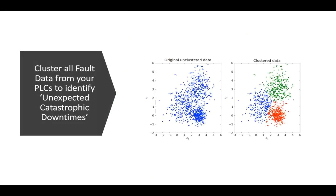So what we first do is we collect data for probably at least a month or two. A couple months is our usual. And then we take all your different downtimes that you've had direct from your PLCs and then cluster those using a clustering algorithm to determine the type of downtime that we want to predict. Obviously, within your plant or on a certain machine, you have lots of different types of downtime. Some of them are scheduled downtimes like maintenance and service, or just a break for your operators or cleanup after a certain type of product is run.